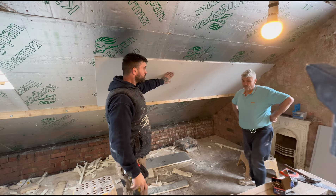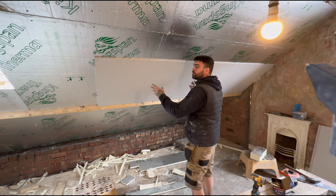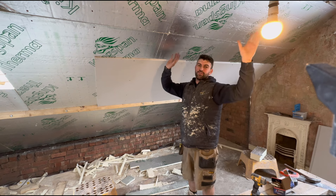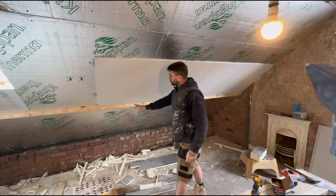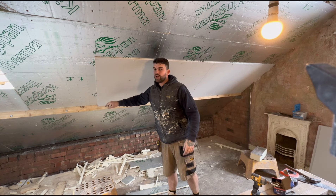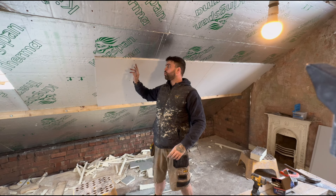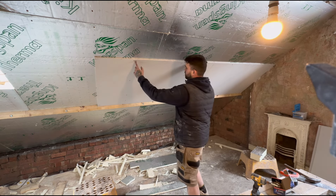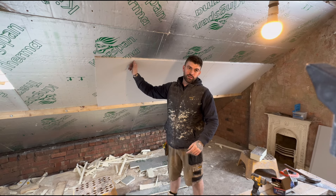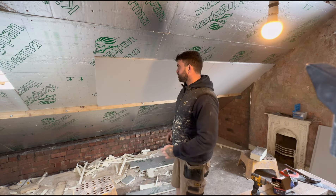Quick tip: as you can see Steve was helping me hold this board up. When you're holding a board above your head, it's standard practice that whoever's screwing the boards up does so as quickly as possible so the other person can let go, because it burns your shoulders after a while. What we do is screw four screws in - that takes the weight of the board. If you screw the ends, the weight of the plasterboard when you let go from the middle sags and will pull them out - it's very brittle on the ends. So come one joist in from each end - that distributes the weight evenly onto those four screws. Provided you don't pierce the paper on the plasterboard, it will hold the whole board so your buddy can go cut the next one or just relax his shoulders. Good tip.